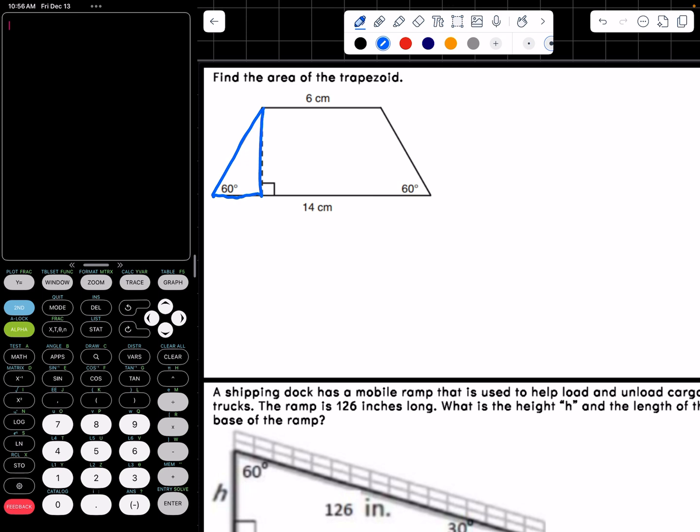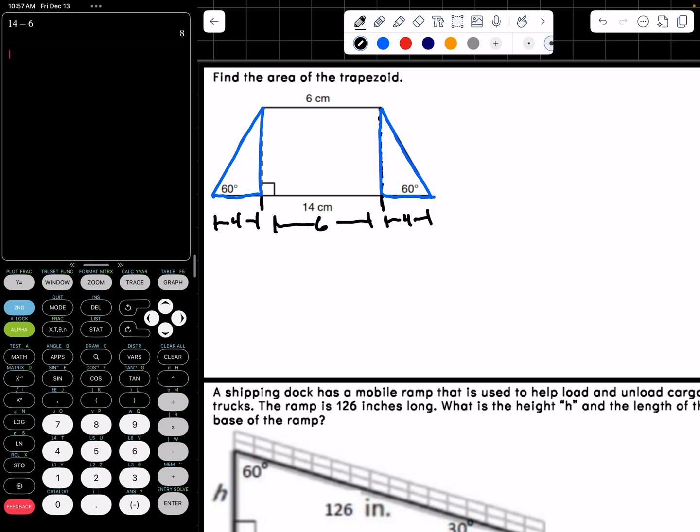What I can do here to actually split these up is cut this base into some equal pieces, because I do know that these angles are 60, which means they're going to end up meeting at the same spot. If we have this 14 here, we can subtract. We know that this middle piece is going to be 6, and then 14 minus 6 is going to be 8. So if we divide that by 2, we get 4 and 4, okay?